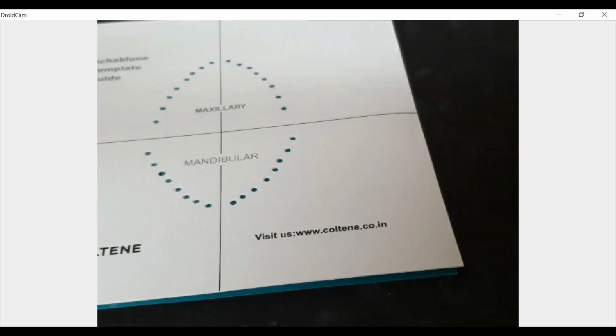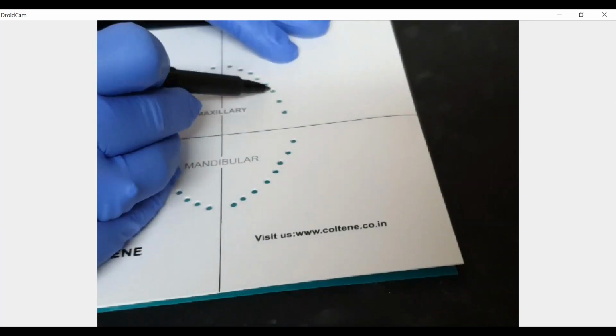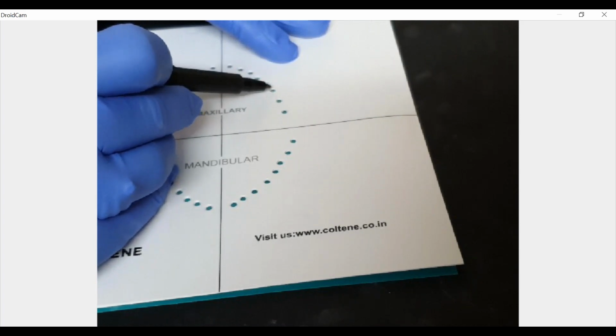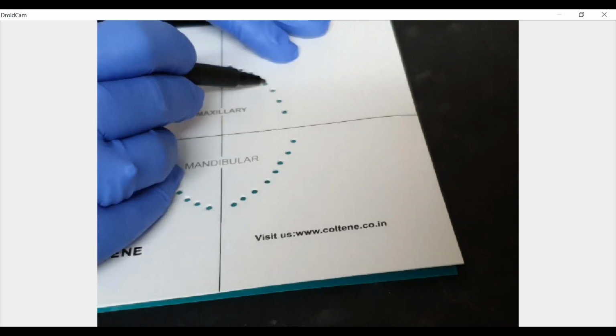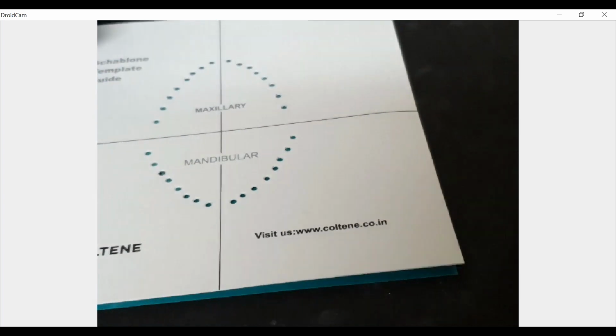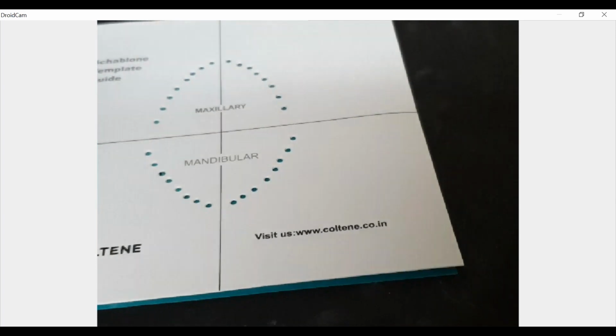If you maintain a distance of 3 to 5 mm between the punches, that is suppose here to here, if it is 3 to 5, and this one has a class 5 caries, then if you go for the regular distance, there will be a pull on your sheet. If you use this punch on the premolar and it goes deep down, this will pull the sheet on this tooth and there will be leakage. So what you have to do there is you have to at least have a distance of 8 to 9 mm so that there will be good adaptation of rubber dam sheet interdentally, even if you have taken the rubber dam sheet deep down cervically for a class 5 caries lesion.